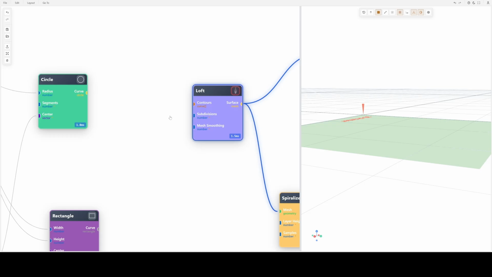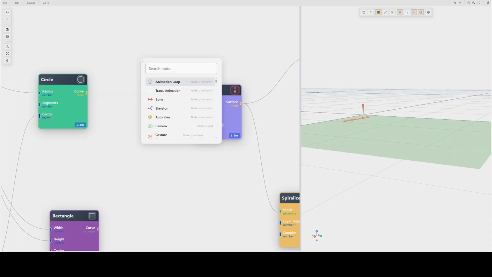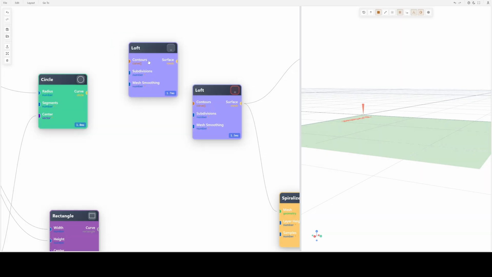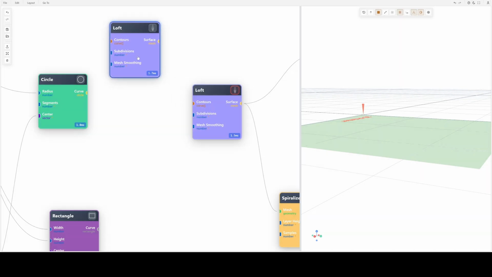So if you see some different inputs or inconsistencies, like curves connected to subdivisions, you need to remove that loft and just take a new one, because some things have changed recently. So the modern loft node has only 3 inputs: contours, subdivisions, and mesh smoothing. So this should look like that.